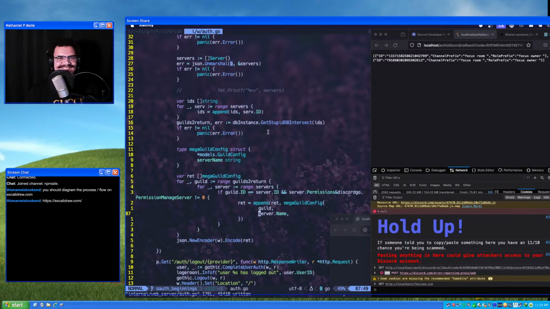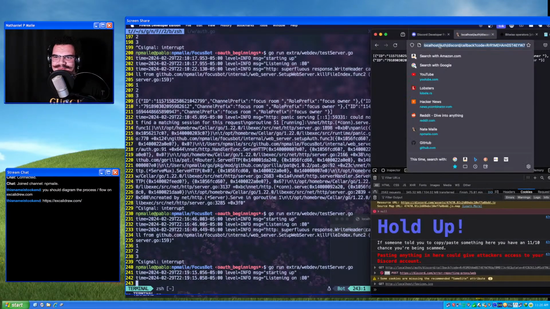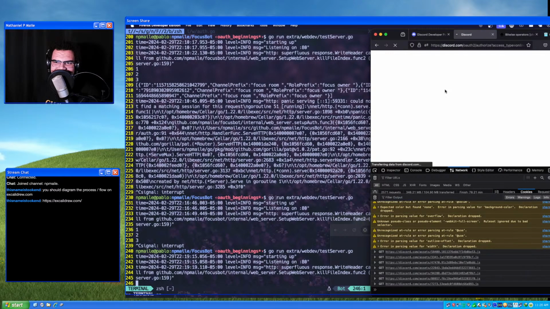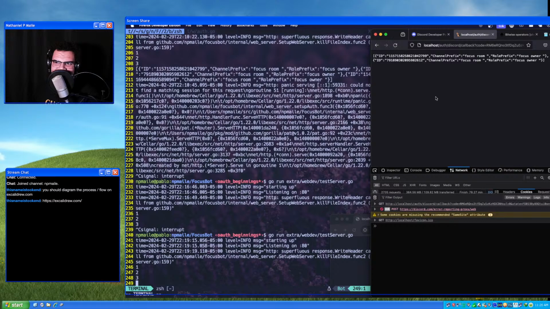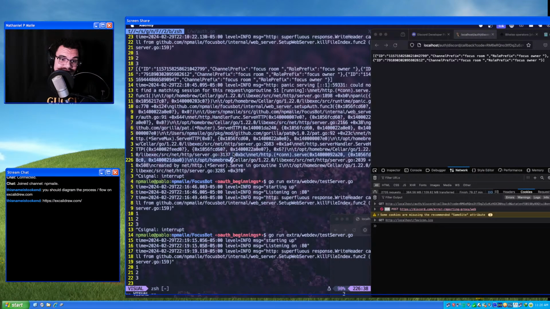We are in it. We only have to call Discord once. How does this make you feel? Like we're still gonna have to request another thing to render that form, so we're gonna have to store this somewhere. Oops, you returned the wrong struct. No, I didn't. I didn't export the thing. Export your things.